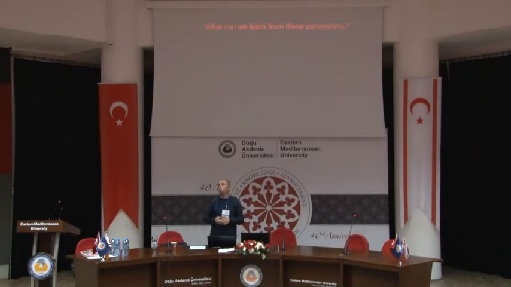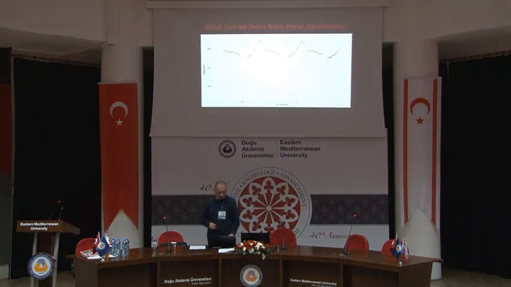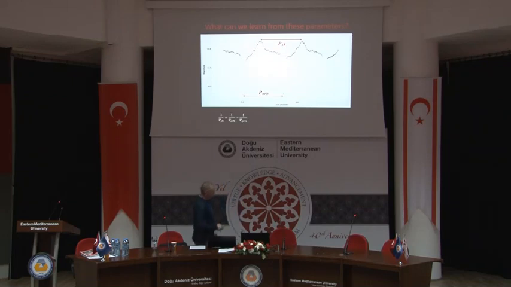So what can we learn from these parameters that we obtain from the light curves? As you can see, we can calculate superhump periods from the superhumps, the time between each successive superhump, and the orbital period from the eclipses. Astronomers derived this formula, which relates orbital period, superhump period, and precession period. So we can calculate the period of precession, since we know superhump and orbital period from the light curve.